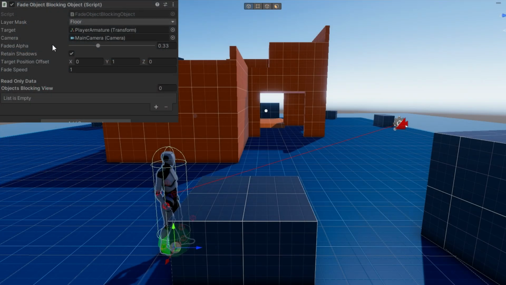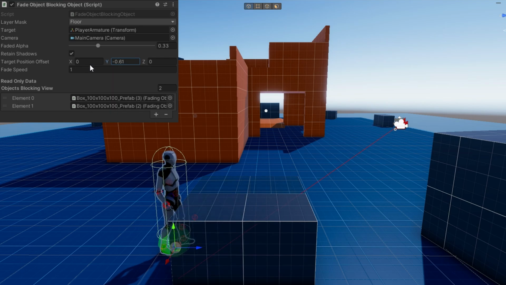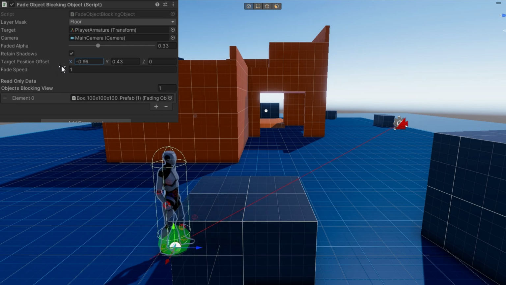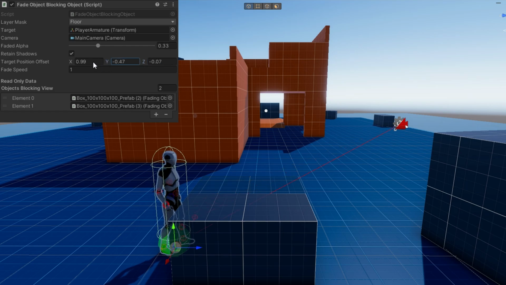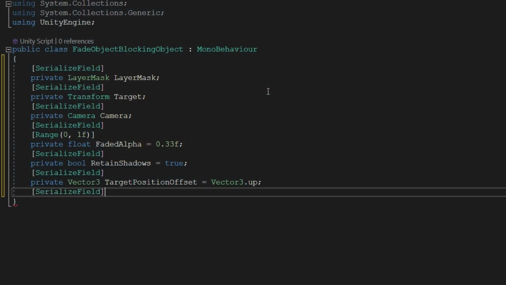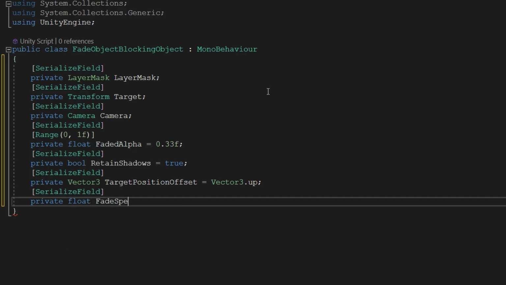We want this because a lot of the time the character controller position is at the floor, and we may want to offset wherever we're trying to raycast to from the camera to be maybe the middle of the player, or slightly offset from the player. In this, I'm just using it for the height offset to move it off the floor to about the midpoint of the player. We'll also add a float fadeSpeed and set that to be 1 by default. All of those will be serialized in the inspector, so that we can manipulate them and assign them there.